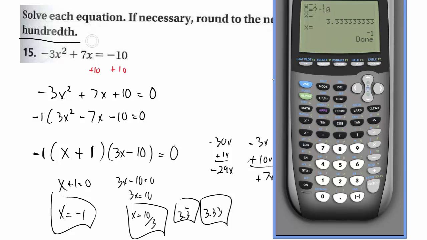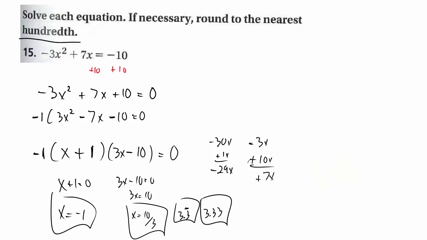So quadratic formula, really useful for ones that are difficult to factor. For this one, for number 16, you can try to factor it, but before you do, of course, you got to get it in standard form with everything on one side but 0 on the other side. I promise you, try to factor this all you want. It is impossible. So you have to lean on the quadratic formula.